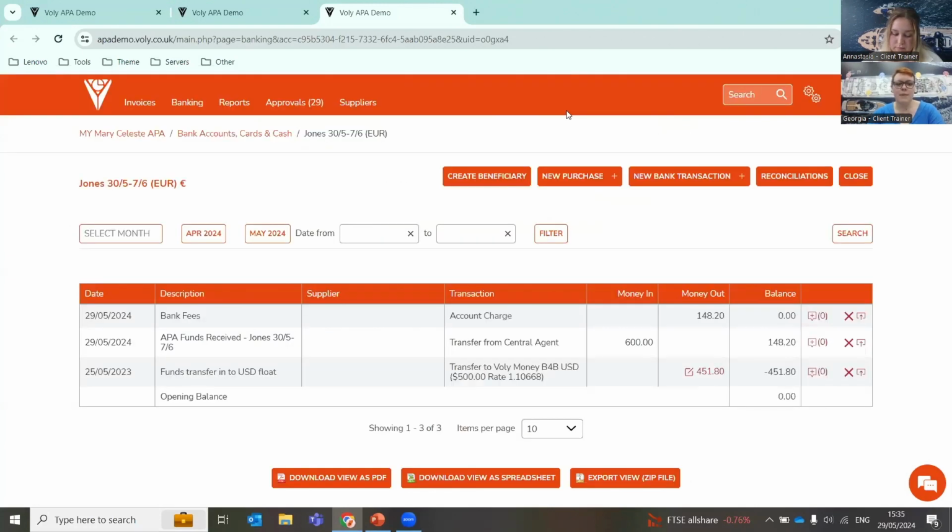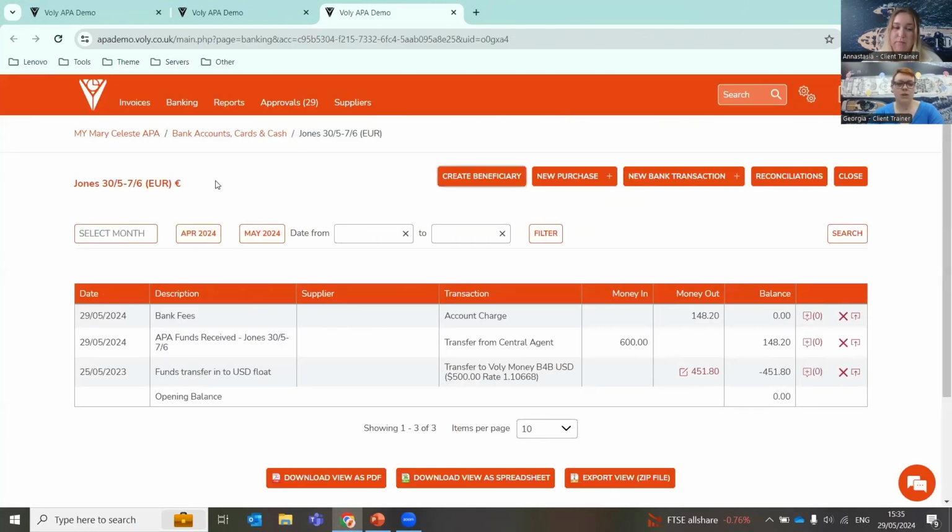Once you've created that beneficiary on the system, you'll then see that blue B again next to the corresponding client account name, just so you'll always have visibility over those and you'll have the ability to change them as well. So if you have input the wrong ones or a wrong detail, you'll be able to delete them off and create them again if needed.